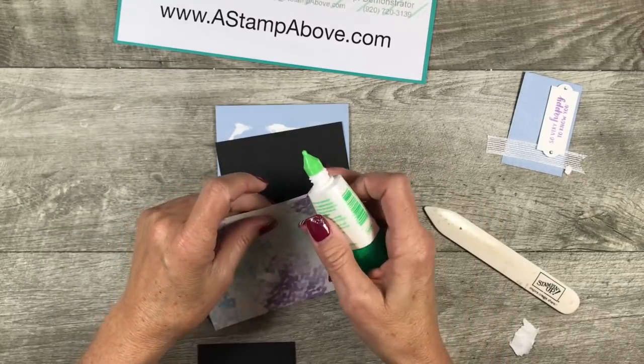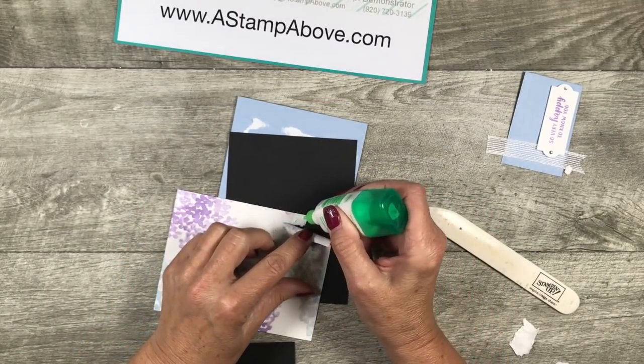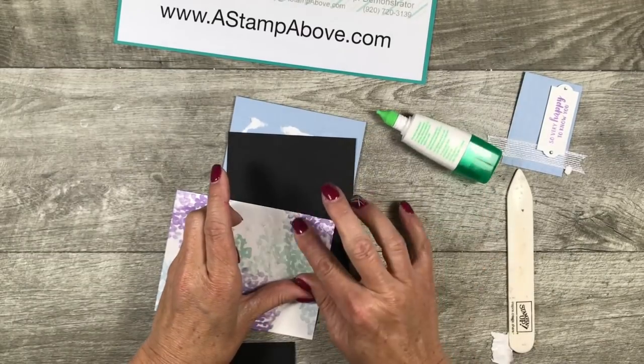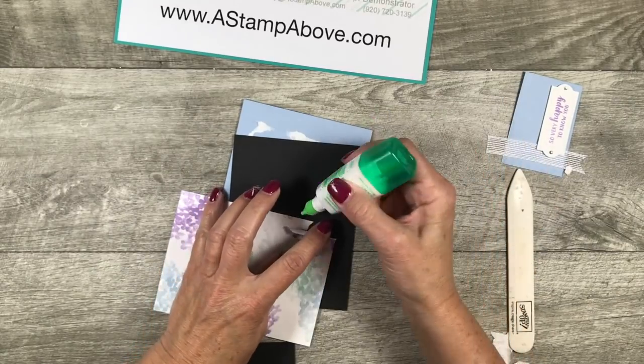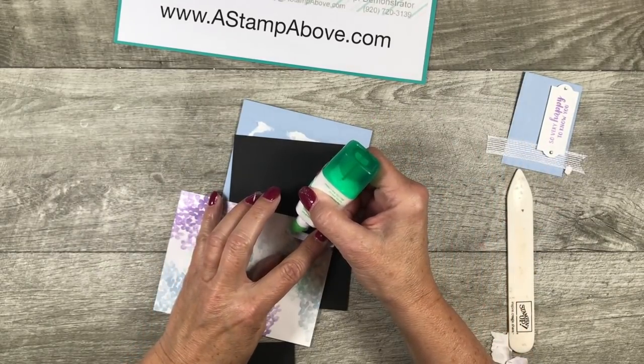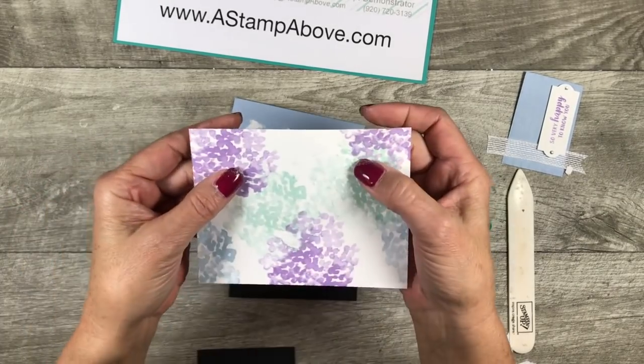So the first thing I'm going to do is add a little bit of glue there just to stick that back down. And I think that the way our flowers are looking here where I've stamped it, you're never even going to see it. Yeah, look at that. You can't even see that at all.